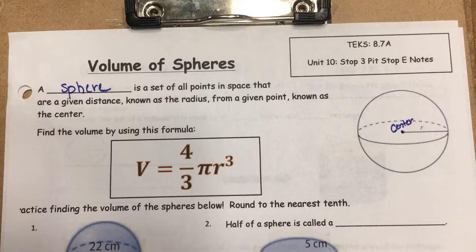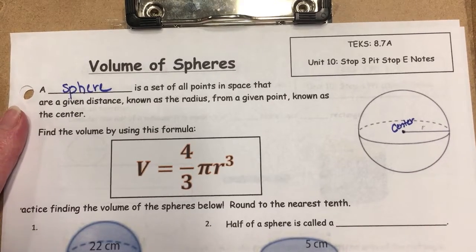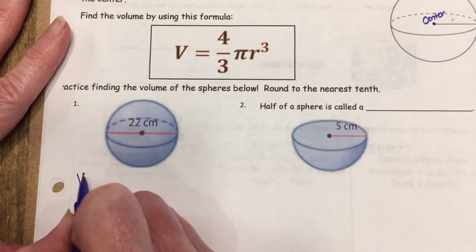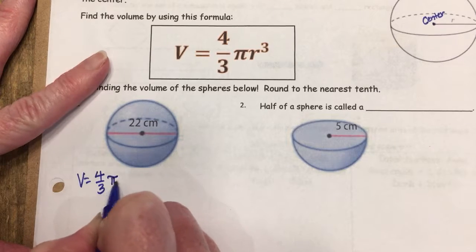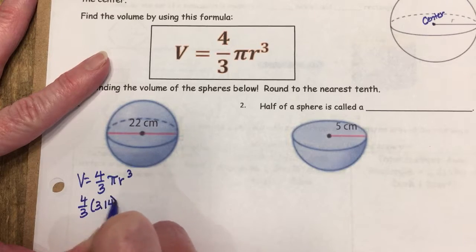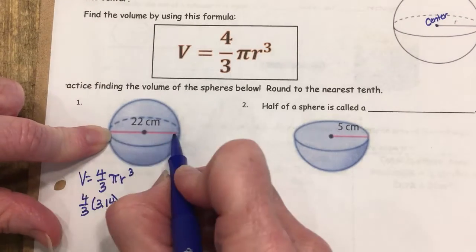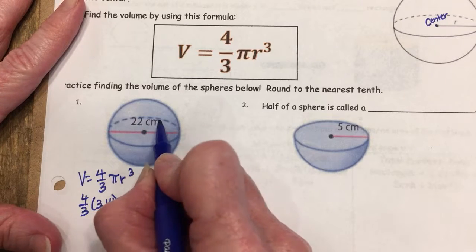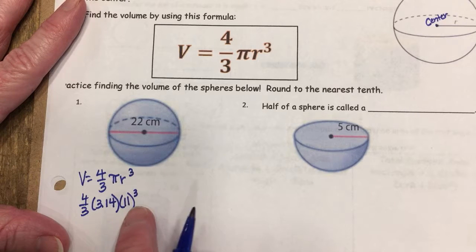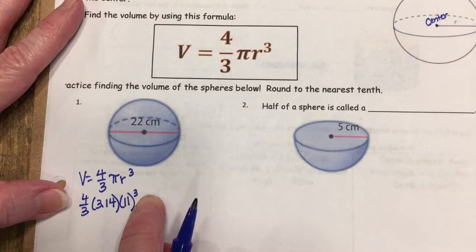All right, so let's just practice using it. You've used a lot of formulas in this chapter, so you should be able to just plug in and go. We want to practice finding the volume of spheres, and we're going to round to the nearest tenth if we need to. So let's go. It's a sphere, it's a ball, so that tells me I'm using 4/3 times pi times the radius cubed. So that's 4/3. Pi is 3.14. The radius is halfway, just like it would be with a circle. So instead of 22, I would use 11, but it's being cubed. What does 11 cubed mean? It means 11 times 11 times 11.